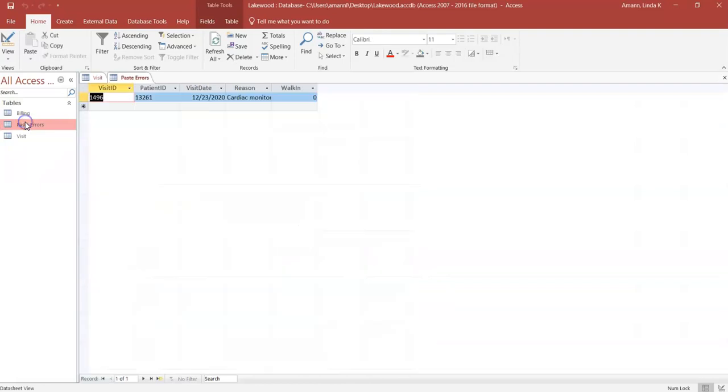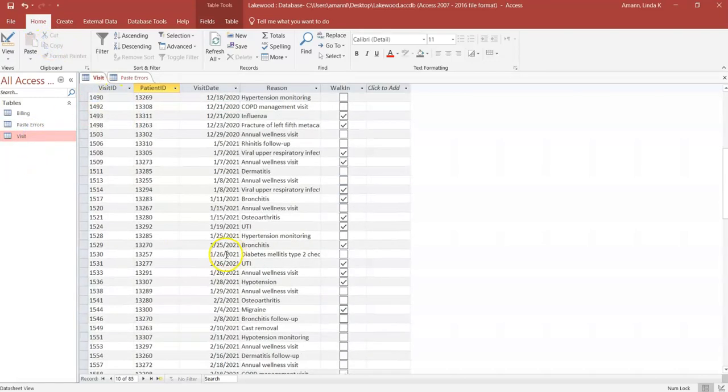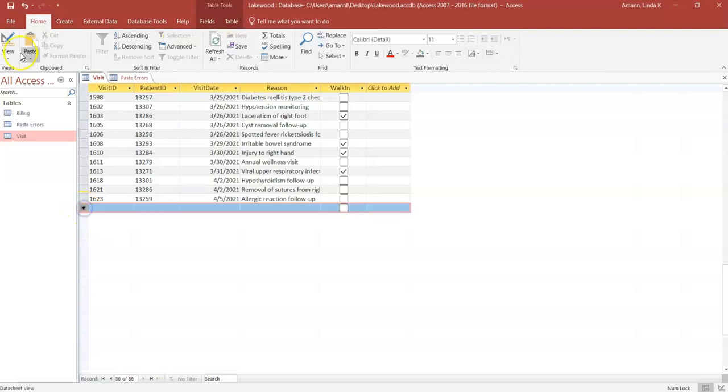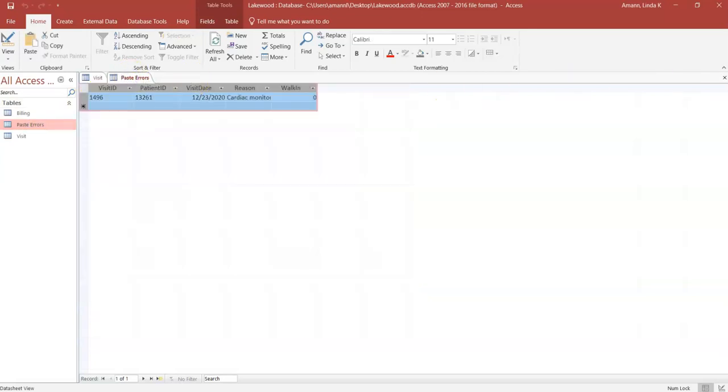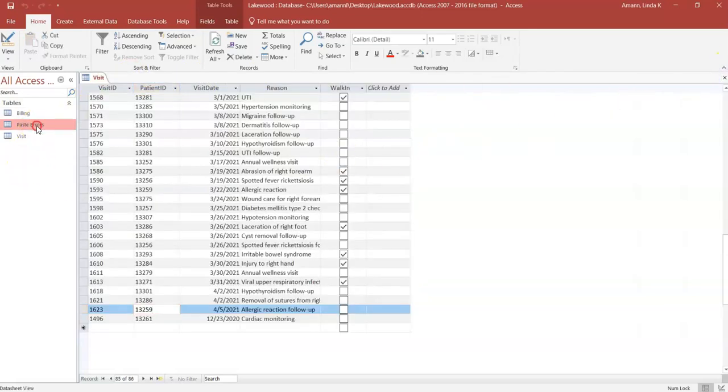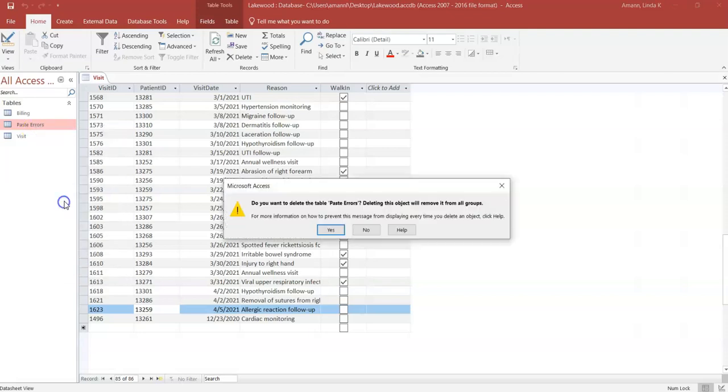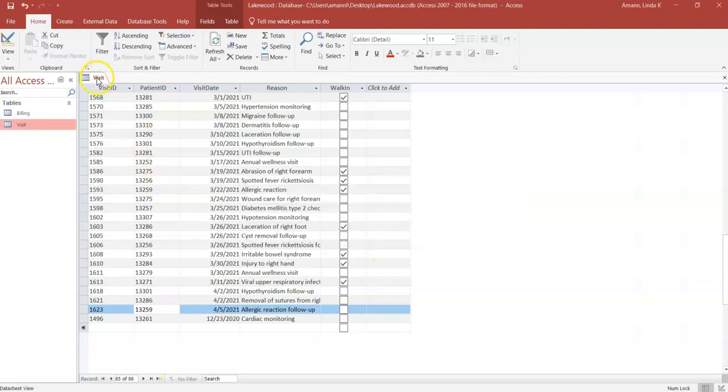I'm going to go back to my pasting errors. I'm going to click that select all and hit copy, go back to my visit table, go way down to the bottom, click on that, and then hit paste. So now I have all the records that I want to have. It's so nice when you get something that helps you. So my pasting error table, I'm going to close. And now I can delete pasting errors too because I fixed it. Okay, and now we're back. Now we copied and pasted the 76 records in here, even with my error, but that happens. You just have to figure it out.